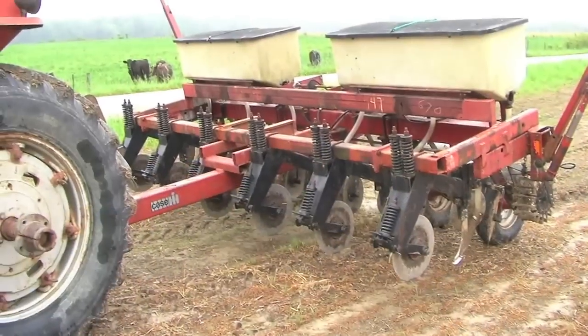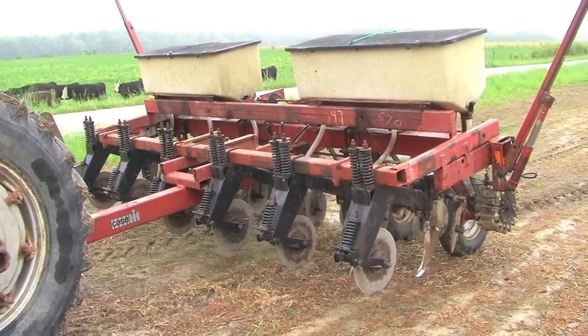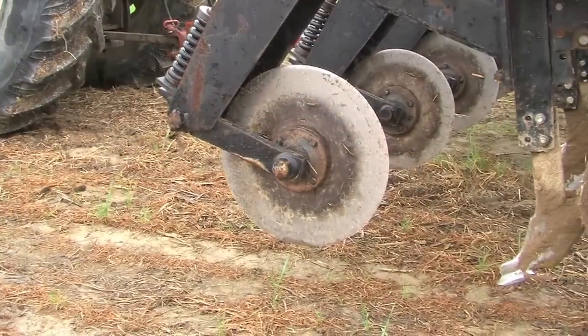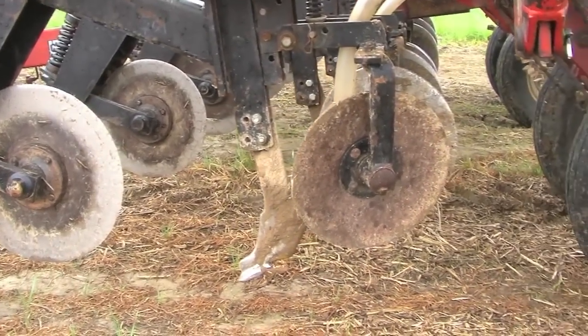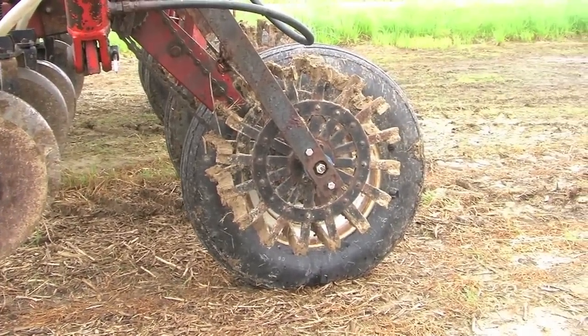Corn roots — it gives them a big trough to feed in instead of hunting around for their food. Rather than spending money on new fancy things I didn't know would work, I bought an old Case IH 900 dry planter, chopped it into pieces in the shop. I had anhydrous units that had a no-till cutter, the knife and disc sealers, so I mounted those on and welded inch tubes for the fertilizer to drop through.